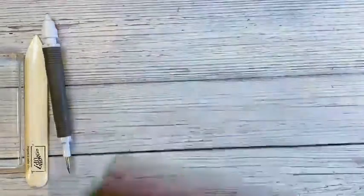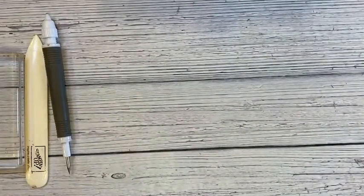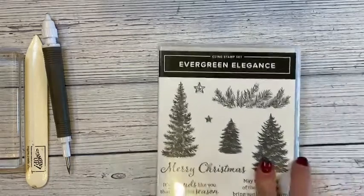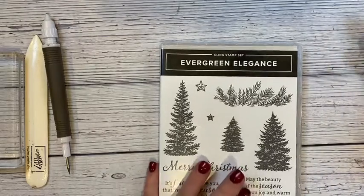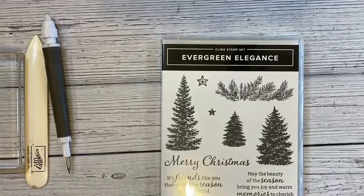So anyway, let's talk about Celebration for 1 minute. Celebration is a time where if you place an order of $50 or more, you earn a Celebration set. There are sets, there are papers. This year, the two papers that just catch your eye immediately are the penguin paper and, of course, this deer paper. I think they're fabulous. But I just want you to know about that. I don't want you to say Nancy didn't tell us and it was too late.